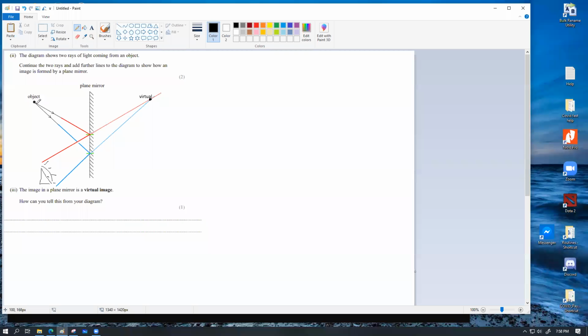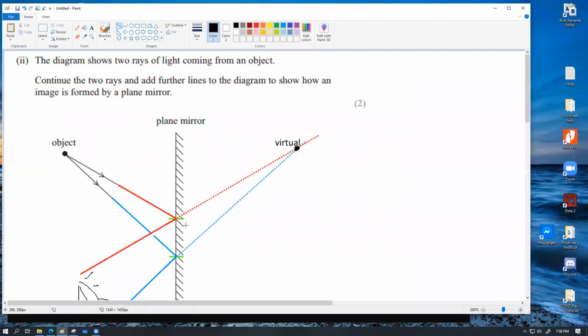Light rays would fall onto the mirror, and they're going to reflect. When they reflect, the incident angle and reflection angle would be equal, which means that if I draw a normal, which they did draw with the green line over here, but it's pretty small. So just for your reference, I'm going to try and draw a bit thicker, longer line, so that you can make sense of it a bit more easily.